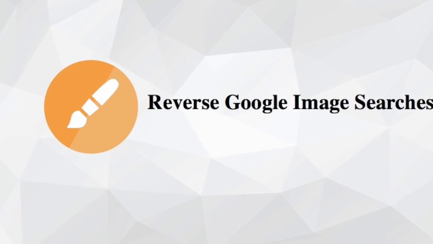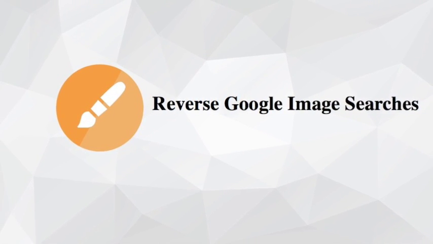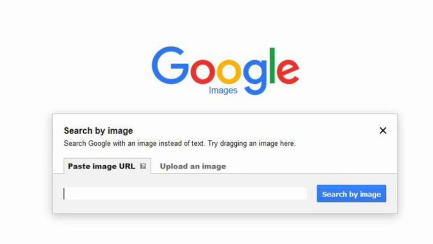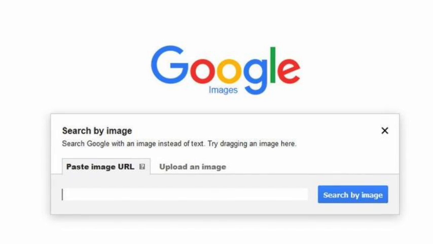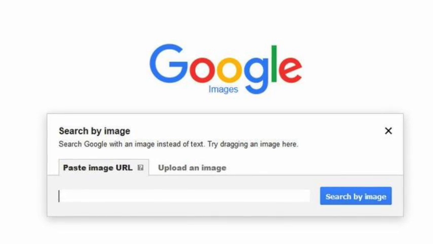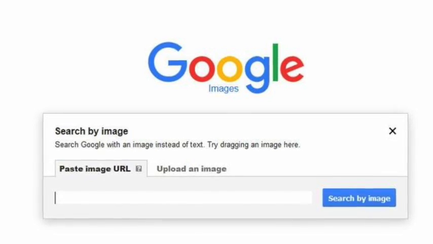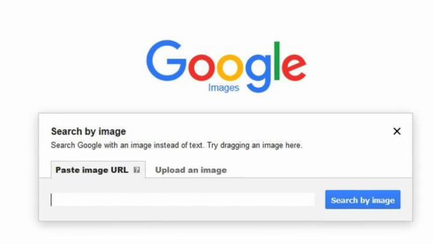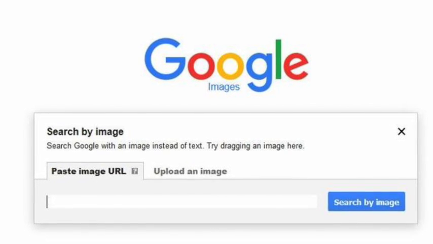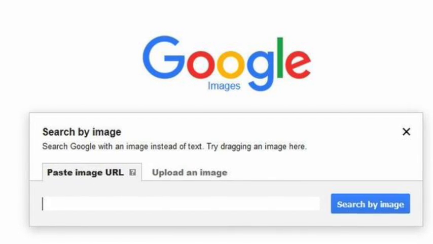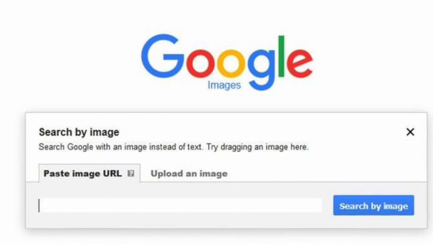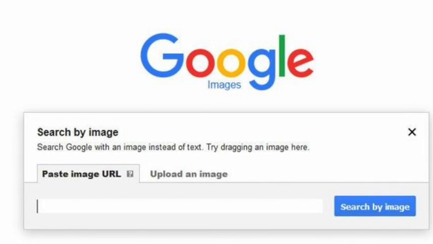There is another thing I want to address. We usually download pictures from the internet and repost them to our assignments, blogs, and Facebook, etc. A technique called reverse Google image searches can help us to determine the source of images found on the web and verify their authenticity. I will show you how to do it.